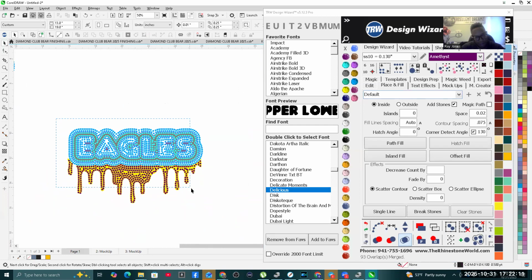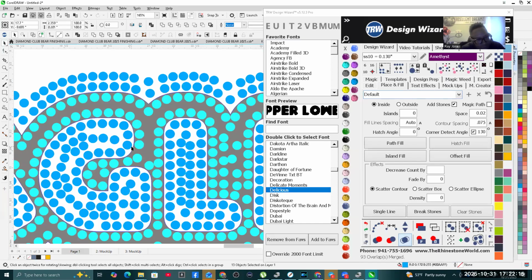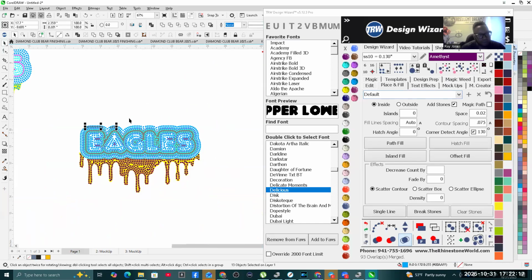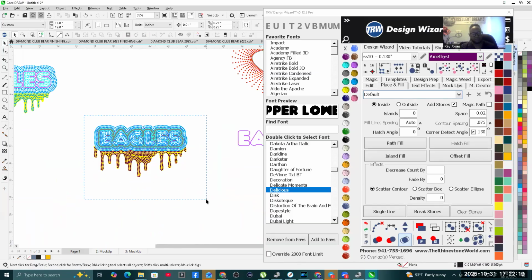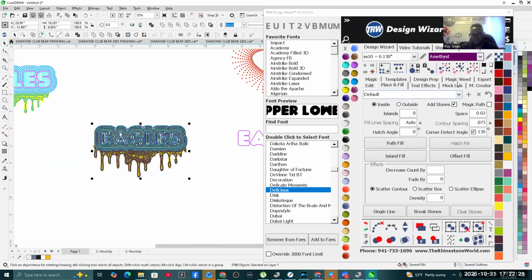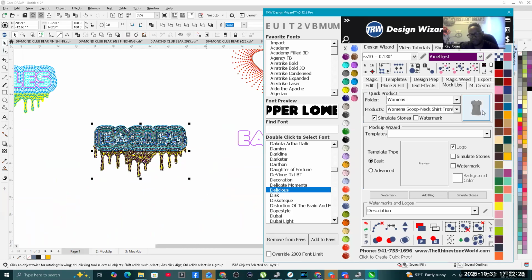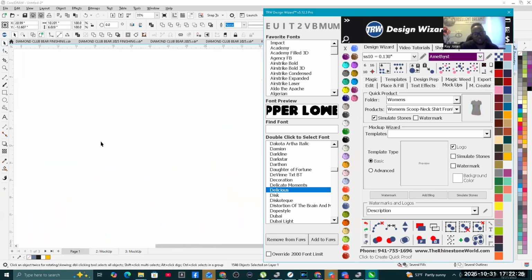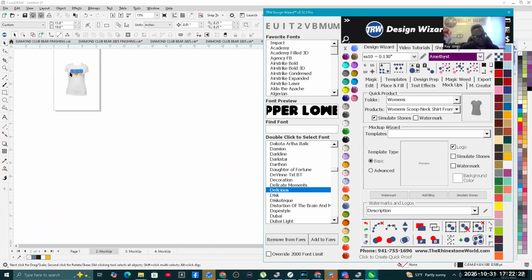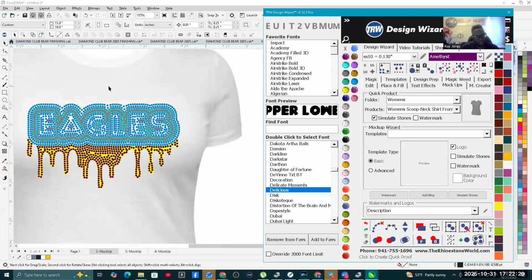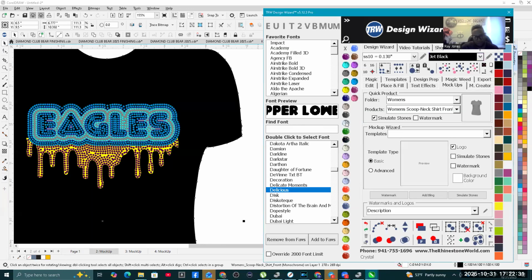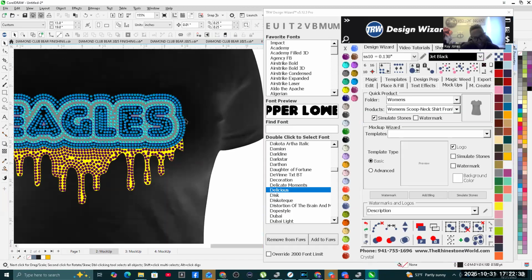Alright, we're going to highlight all of this. Oh yeah, this one was different. Let's go mock-ups. On the shirt. Let's change the shirt black. Right click for the outline.